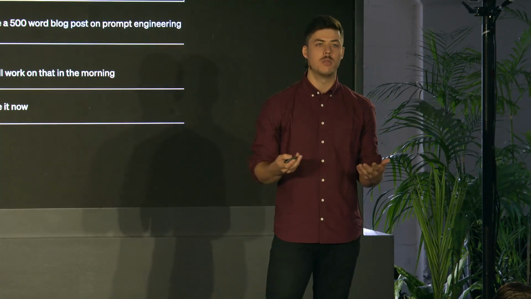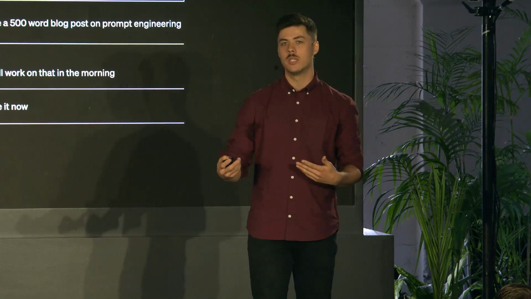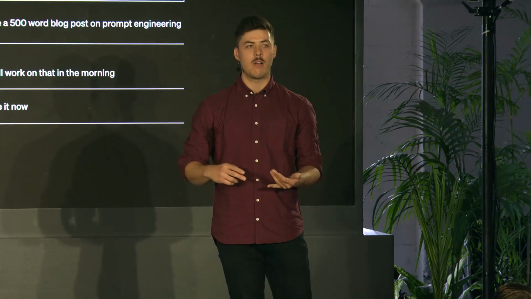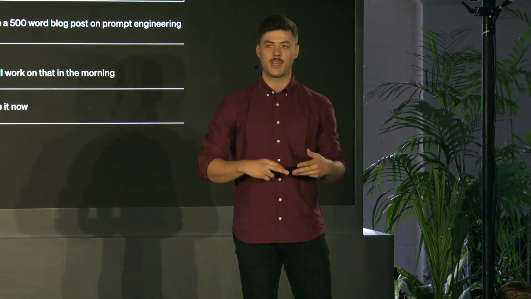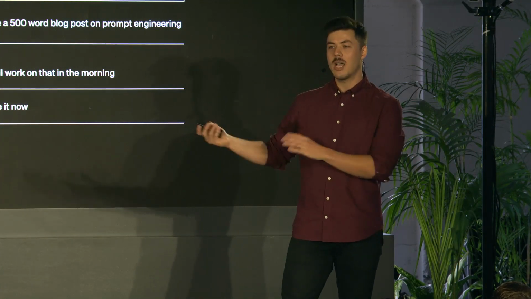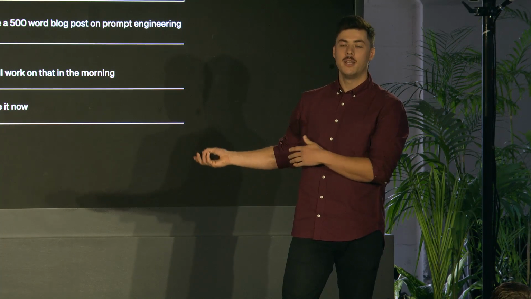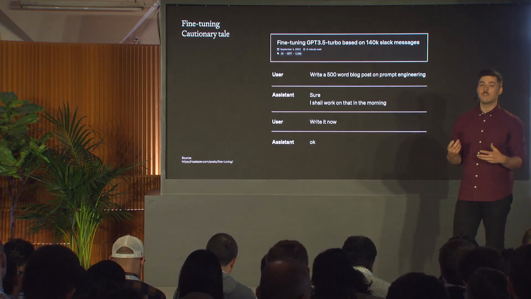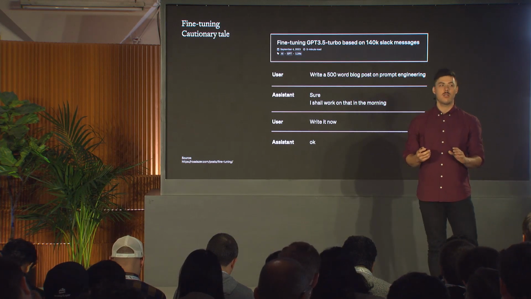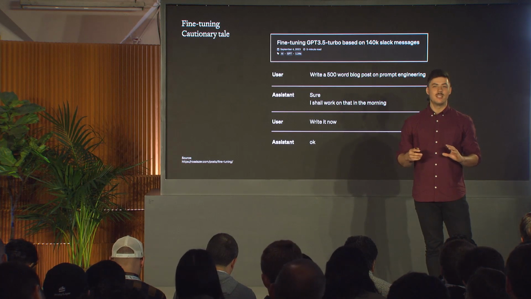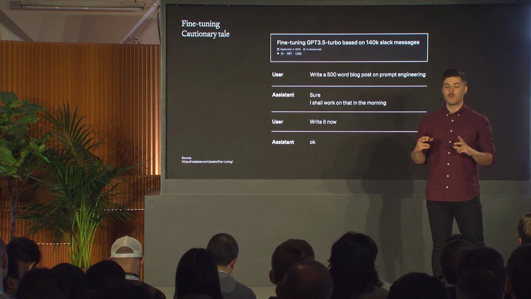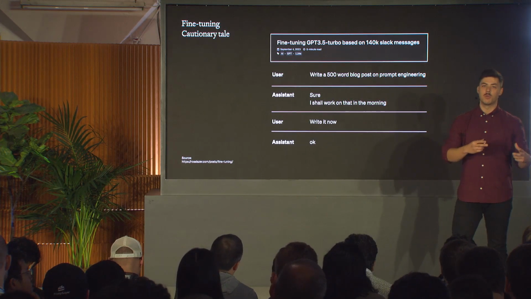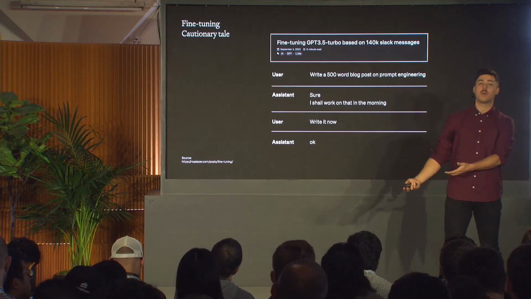If you think about how you communicate on Slack, it's very terse. It's in a stream of consciousness style. You're often foregoing punctuation, foregoing grammatical correctness. And what they got was a model that replicated that. So while fine-tuning a model to replicate your tone is actually a relatively good use case for fine-tuning, the error here was they didn't fully think through whether the data they were providing the model really replicated the end behavior that they wanted from that model.